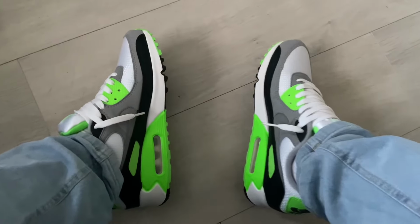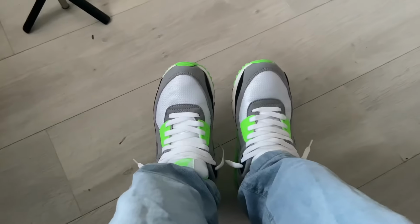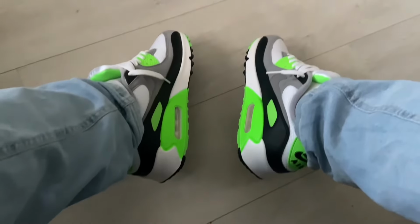The soft cotton sock liner on these is one of my favorite features on these Air Max 90s. They just feel so nice on your feet. They make your feet feel special. This lime colorway is really, really cool. I love how it pops and it's just like in your face. It's really, really nice. Overall comfort on these, I'm going to give them a 10 out of 10 purely because they feel special when your feet are inside them. They're just, oh mate, they look great, they feel great, they're a dope sneaker.